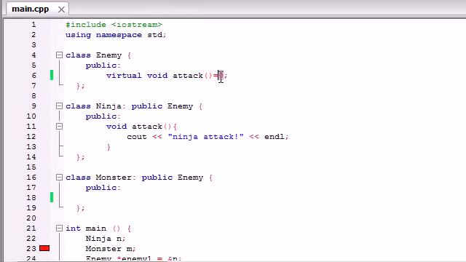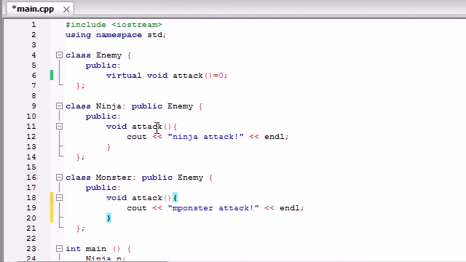You made a pure virtual function in C++, and the programmer made a deal. He said, alright, programmer, whenever you make a pure virtual function, you need to overwrite it. That's our deal. So in this class, alright, you did a good job. But in this class, you didn't overwrite it at all. So whenever I try to call this attack function right here, nothing's happening. Equals 0. So that's why whenever we use pure virtual functions, we need to overwrite it.